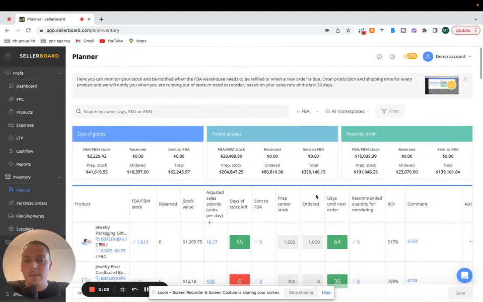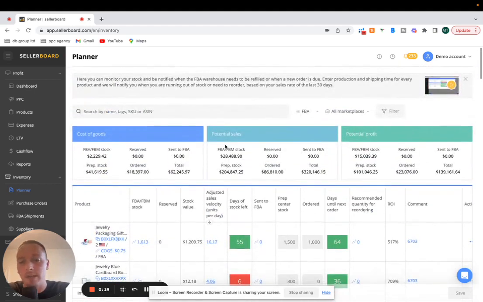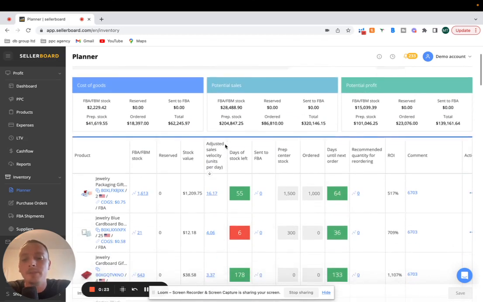Guys, keeping on top of your replens and restocking is extremely important. It can be the difference between 10% extra turnover a year, which is a huge amount of profit. Trust me, I learned some big lessons on this. So today I'm going to show you a full tutorial of how you can keep on track of them using Sellerboard as a beginner. So let's dive into it.